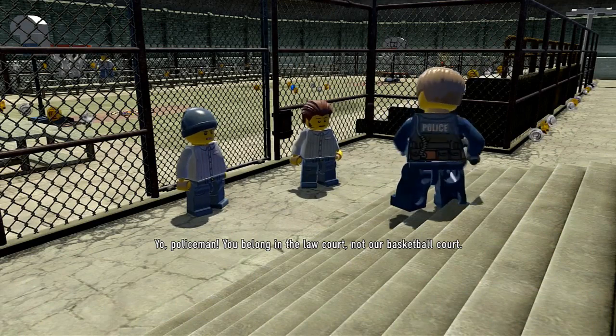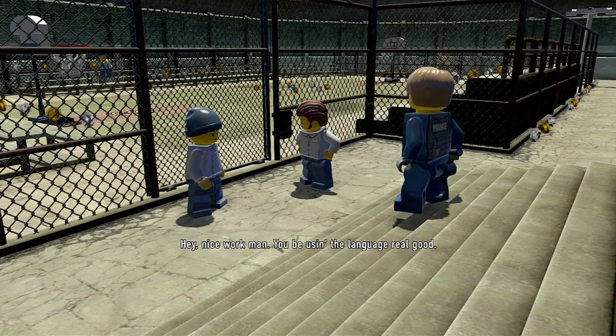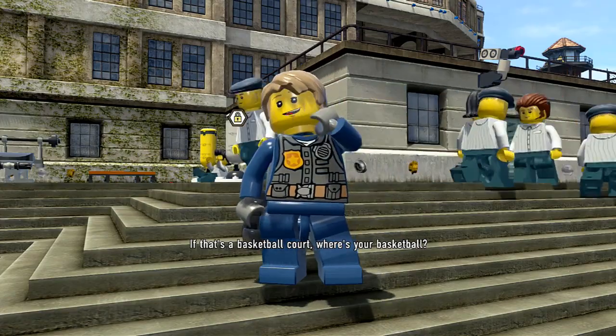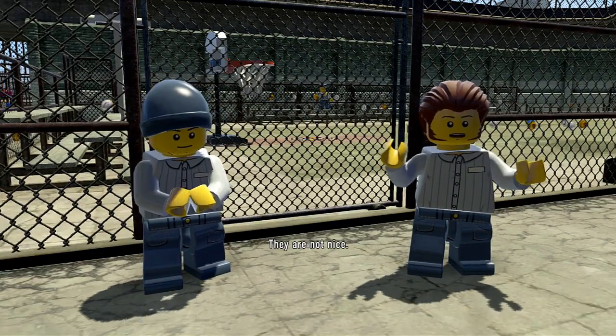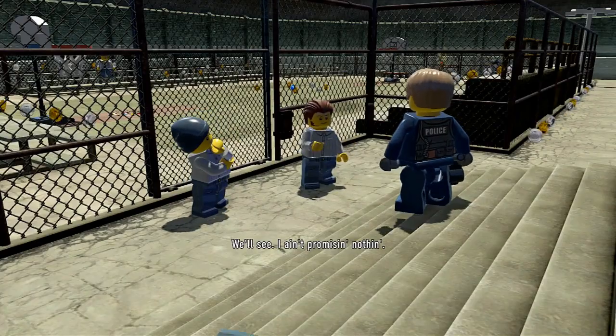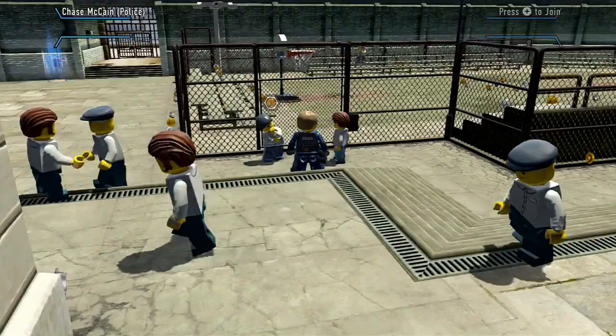Here we are. Yo, policeman! You belong in the law court, not our basketball court! Hey, nice work, man. You be using the language real good. I sure am, too. If that's a basketball court, where's your basketball? A bunch of real mean bullies took it off us. They are not nice. If I get it back for you, will you let me in? We'll see. I ain't promising nothing. Oh, man, that's a double negative. You have let me down.